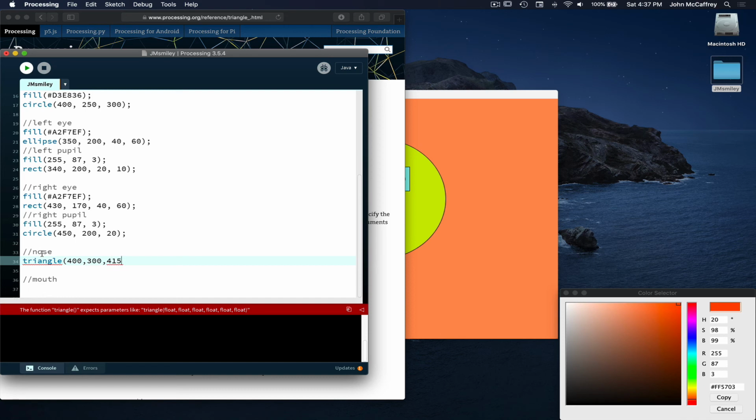So we're going to make our triangle a total of 30 pixels wide. So the next point, we go over 15 pixels. So remember, this is half the triangle. And then I'm going to go down, we'll make it 40 pixels tall. And then I need to now cross back, so take 15 away from 400. So now we're at 385. And then we'll still be on that same horizontal line as the previous point of 340.